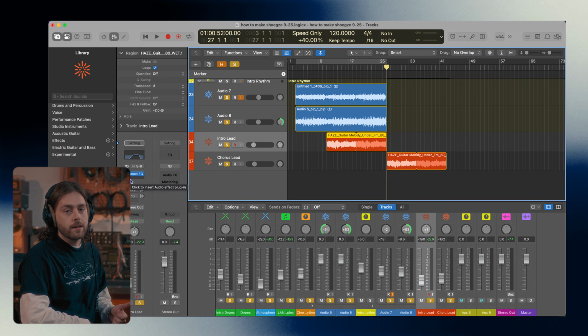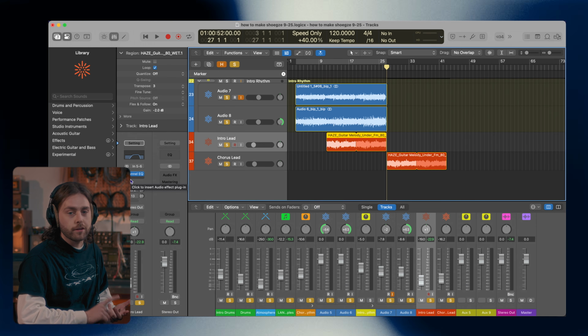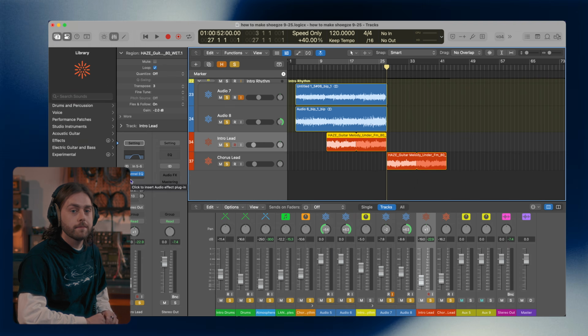There is some more advanced processing on these tracks, including lush reverbs and delays, but we're going to get to that in a bit. Listening back to this track, we obviously want some vocals in there. I came up with this vocal melody that I thought worked really well with the rest of the instruments that we have going on right now.